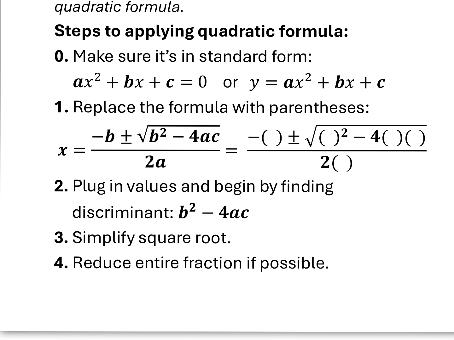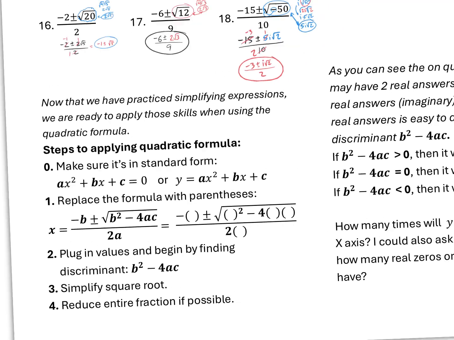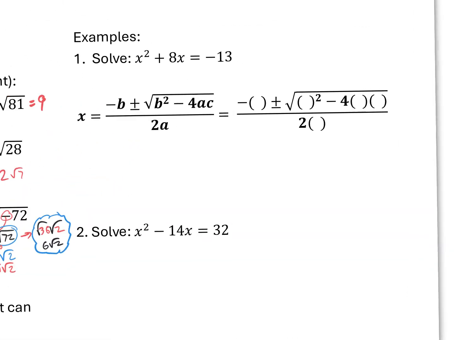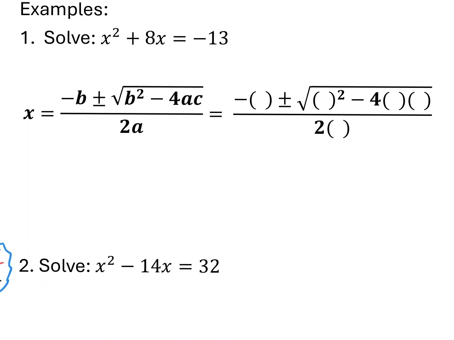After you do all this math, you do something squared minus 4 times something times something. Let's say you get a 25. Then you rewrite the square root, but with the 25 instead, and then you actually do the square root of 25. So you simplify the square root, and if it were the square root of 25, you get 5, and then you reduce the entire fraction if possible, right? So it's kind of hard if you don't see it in action. Let's actually use these steps on this first problem, and I rewrote the formula right there for you, and I even rewrote it with parentheses so you could get used to plugging it in with parentheses.